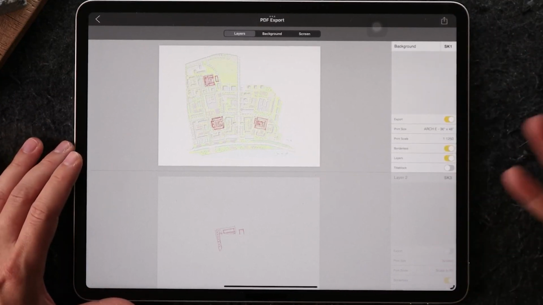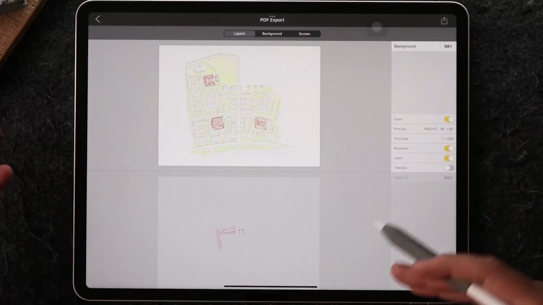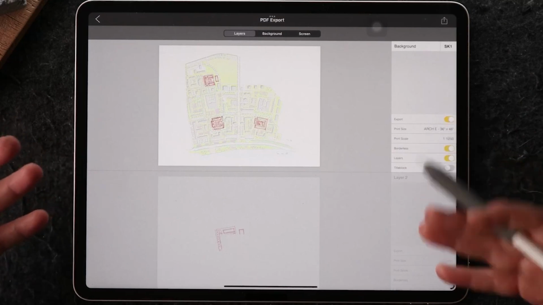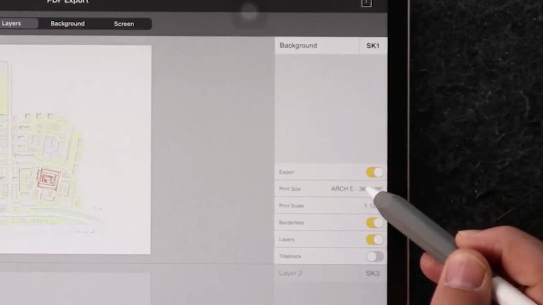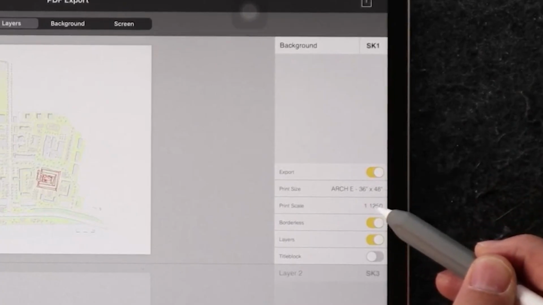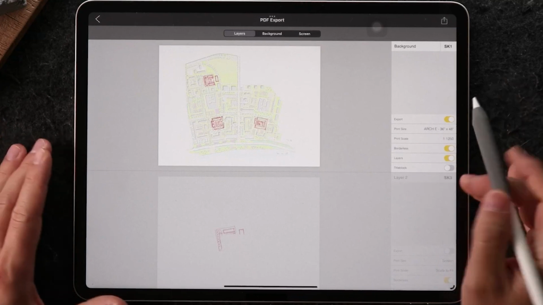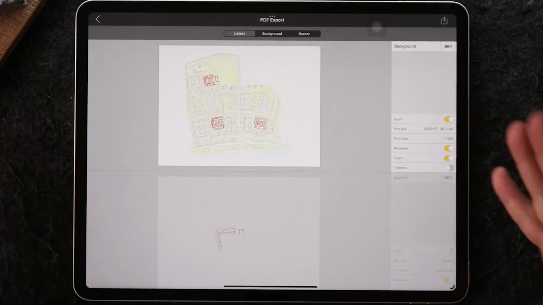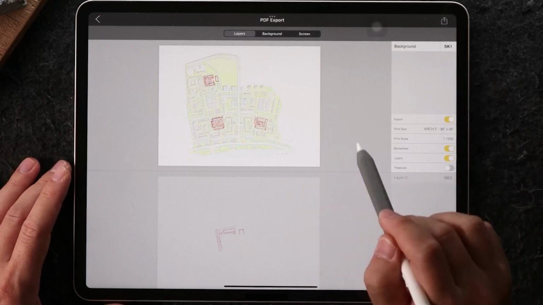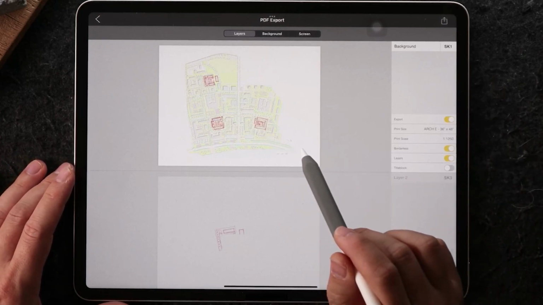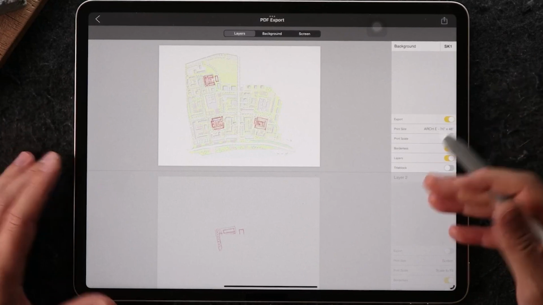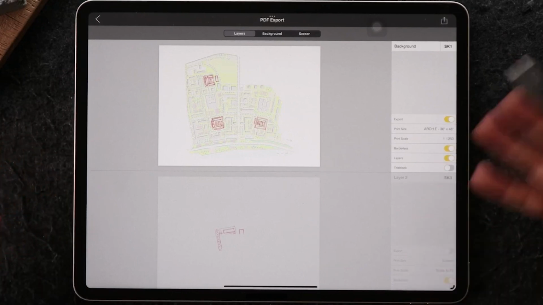Now, most of the time when you're exporting this to PDF, you're either printing it from your large format printer to scale. So when you do print it at 36 by 48, it will be printed at 1 to 1250 scale on that paper size. There's also the possibility that you want to, let's say, link it into your InDesign, into a document where you want to send it off to a presentation.